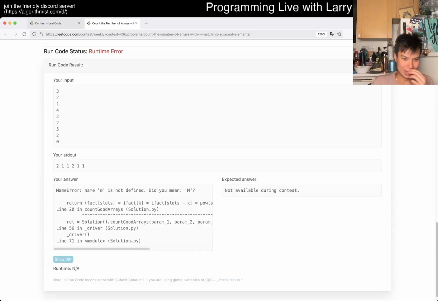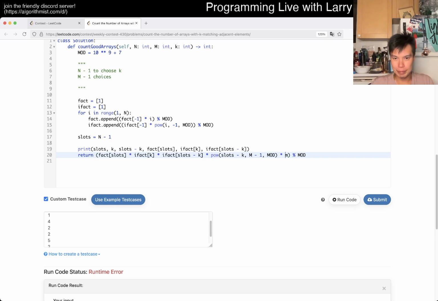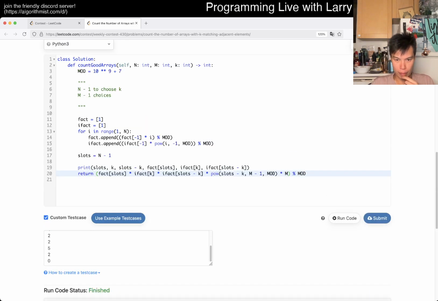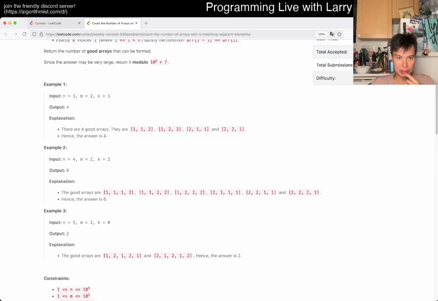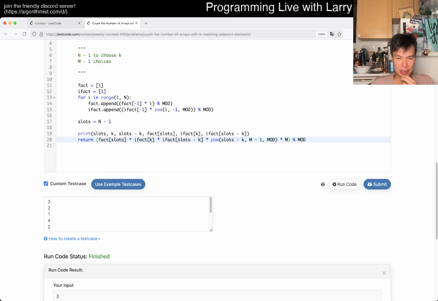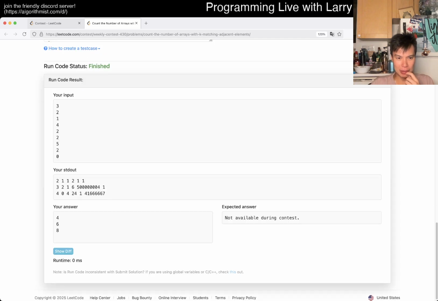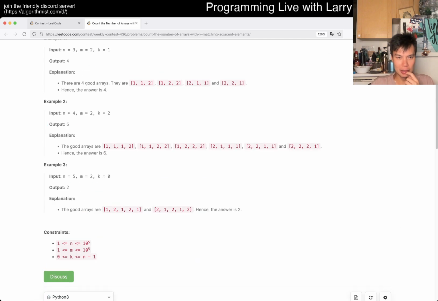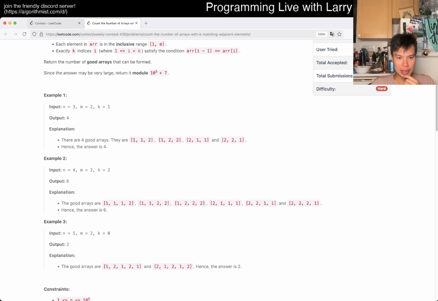I get to be sloppy with this, because Python big int math is a little bit slower, but it's fine. Okay, but now this 8 is interesting. Why is it 8? Well, it's the first time. Oh, k is 0. So then you have 4 different choices. No, you have 2 different choices.